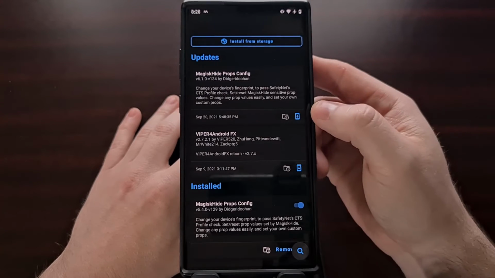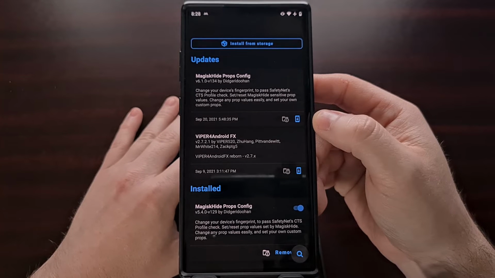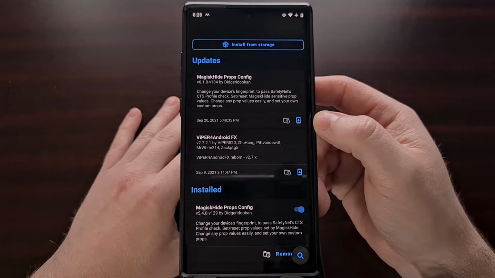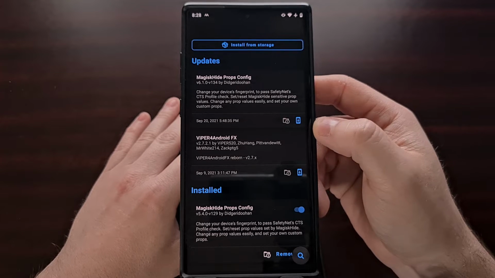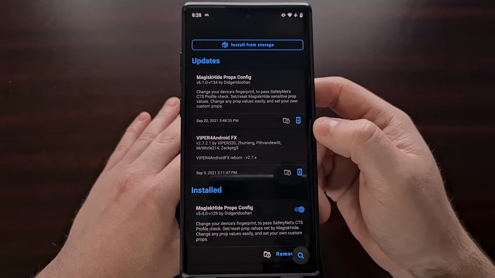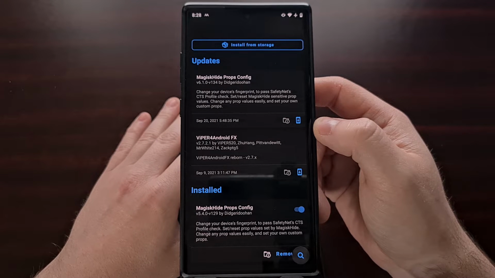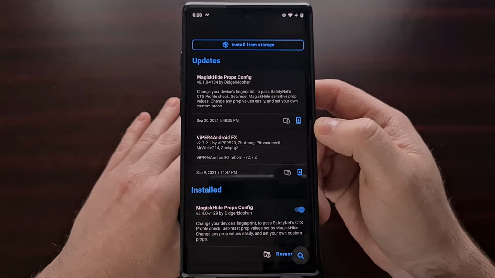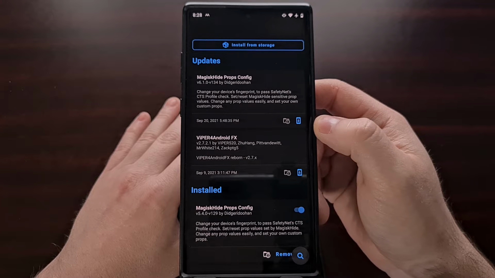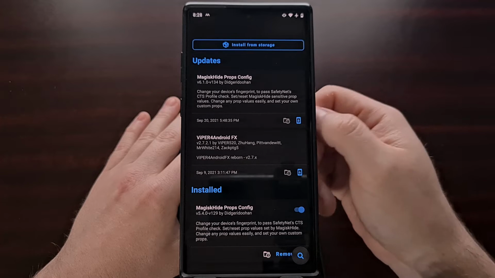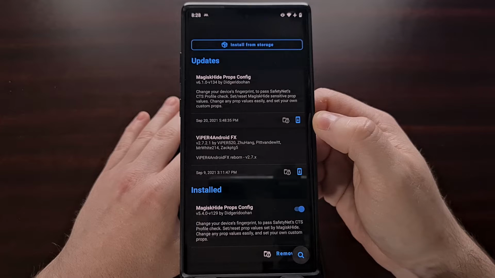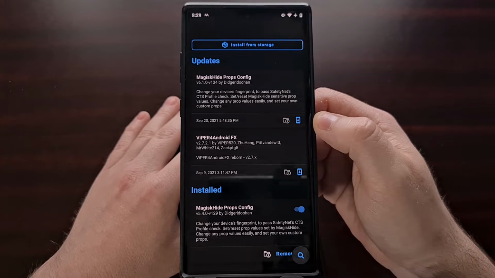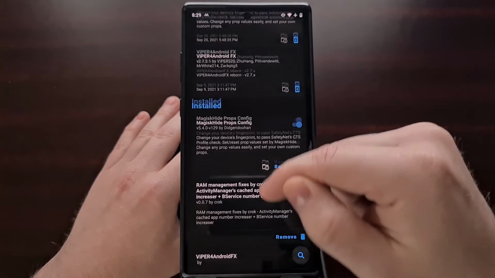If you have installed a Magisk module and it has caused your smartphone or tablet to go into a boot loop, in today's video, I'm going to show you the ADB command that will disable all Magisk modules. And this can be executed while the device is currently boot looped, as it will wait for the device to get to that point and then execute the command that will remove all of your installed Magisk modules.